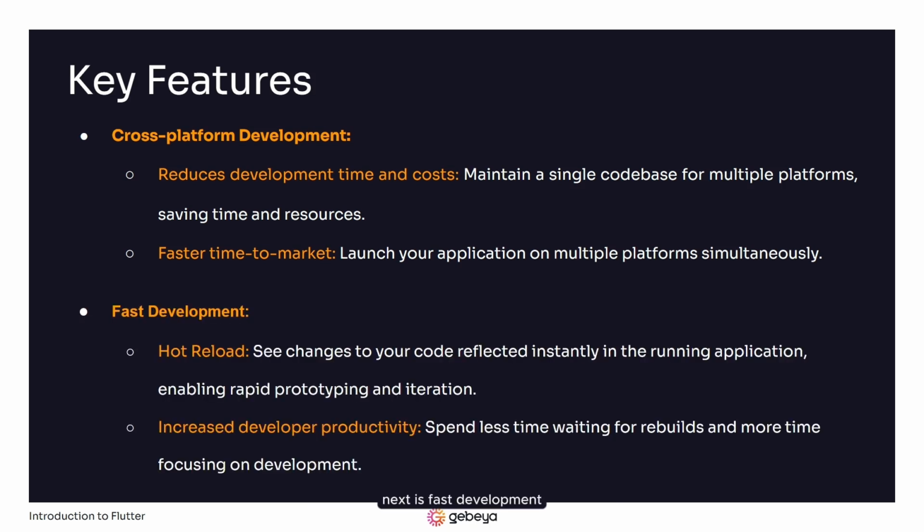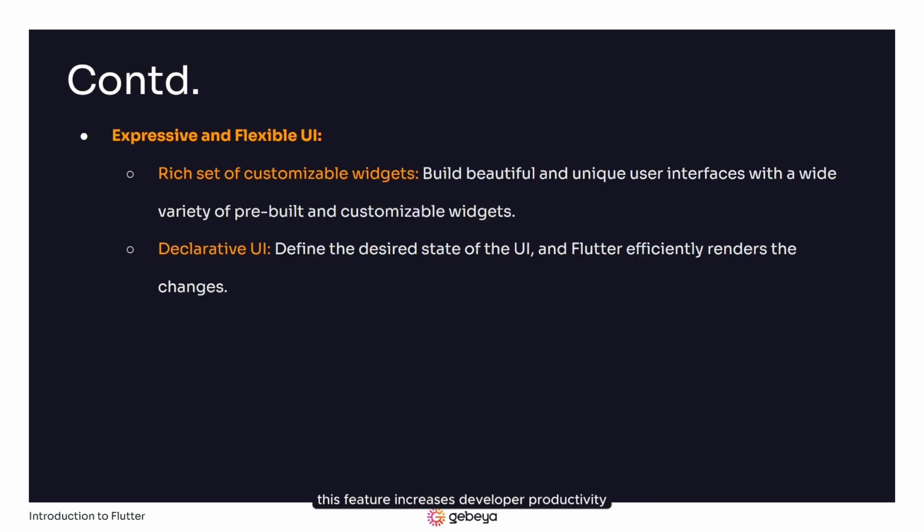Next is fast development. Flutter's hot reload feature allows you to see changes to your code reflected instantly in your running application. This makes it easier to prototype and iterate rapidly, keeping your development process flexible and efficient. This feature increases developer productivity since you spend less time waiting for rebuilds and more time building on and refining your app.